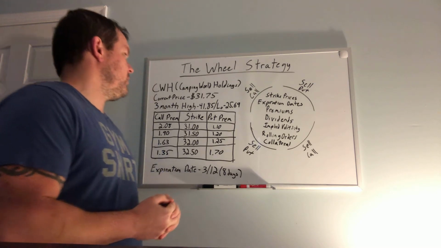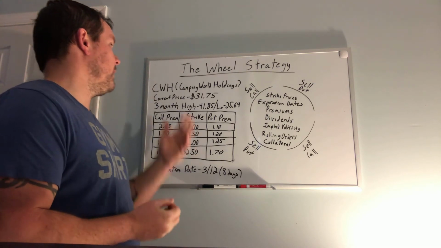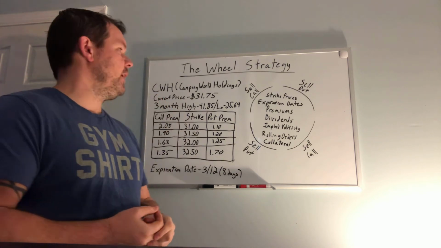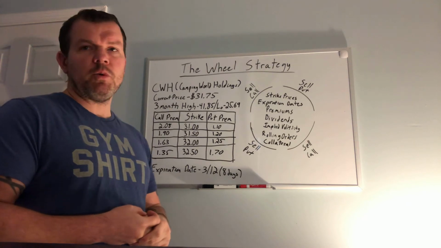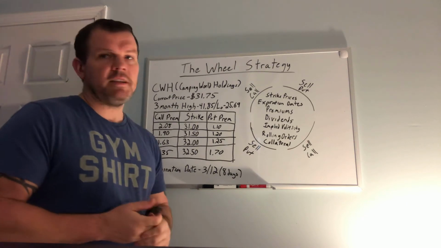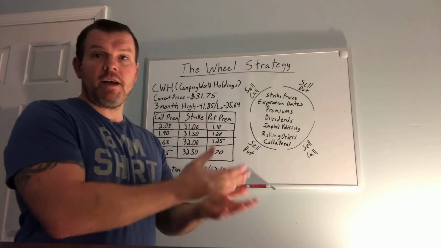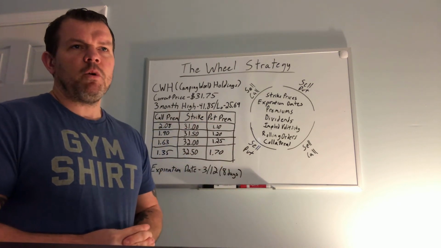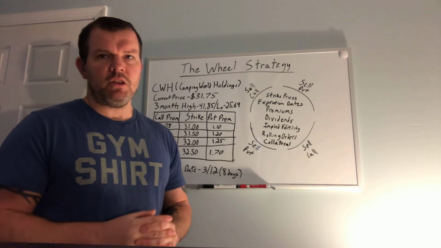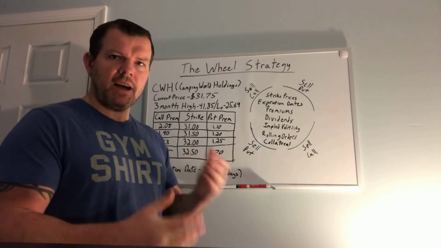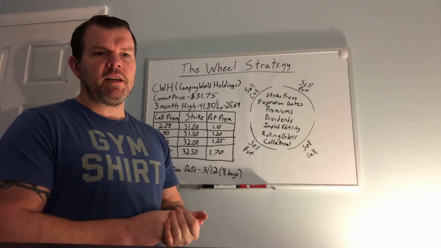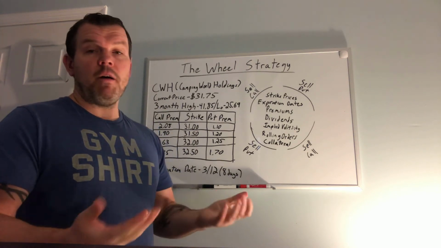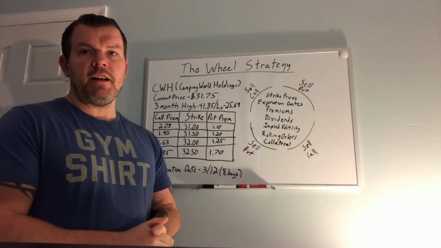Now, let's just talk about a company. I wrote down ticker symbol CWH, which stands for Camping World Holdings. Is this a safe company? Maybe in your eyes it is, maybe in your eyes it isn't. To me, it's not necessarily a long-term dividend stock. When I think of long-term dividend stocks, I think of Procter and Gamble, Walmart, companies like that, United Healthcare.